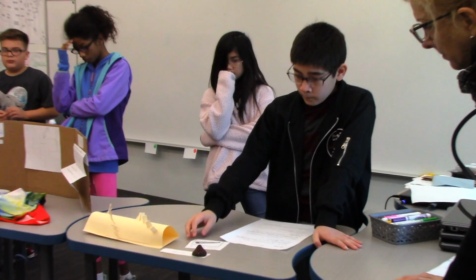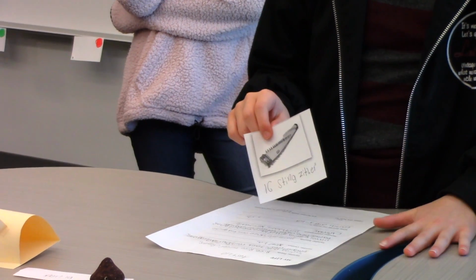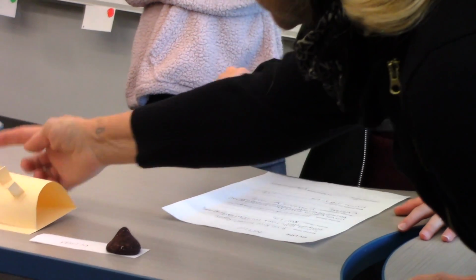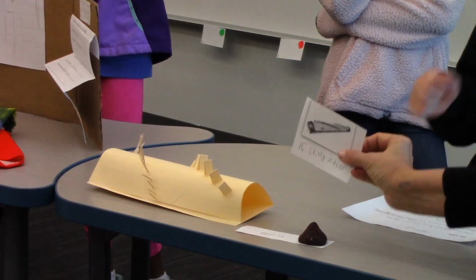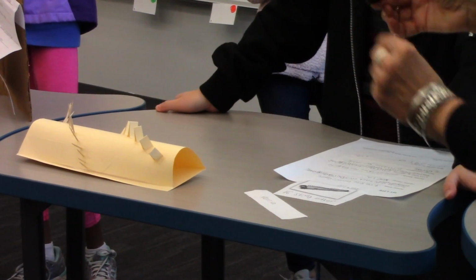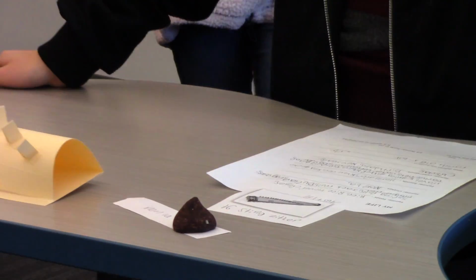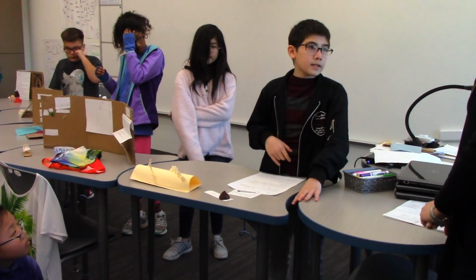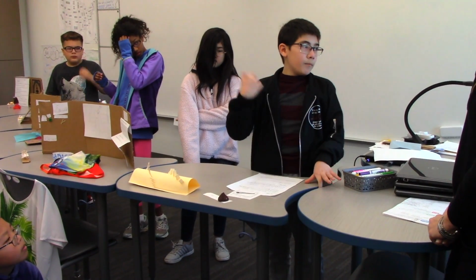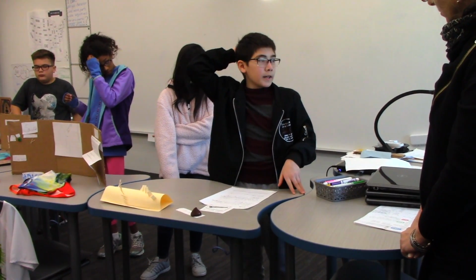Show that. This is a Vietnamese instrument called a six-string zither. It's got something like this and something like that. And I think there's wires between them and you pluck them again. And this is a hat. They use it when they go pick up rice and stuff, like from their garden. And they use the hat for blocking the sun from getting in their eyes.